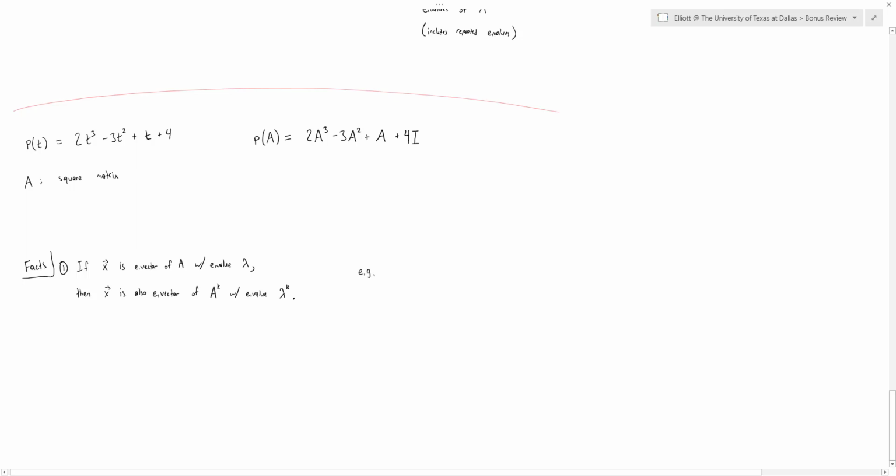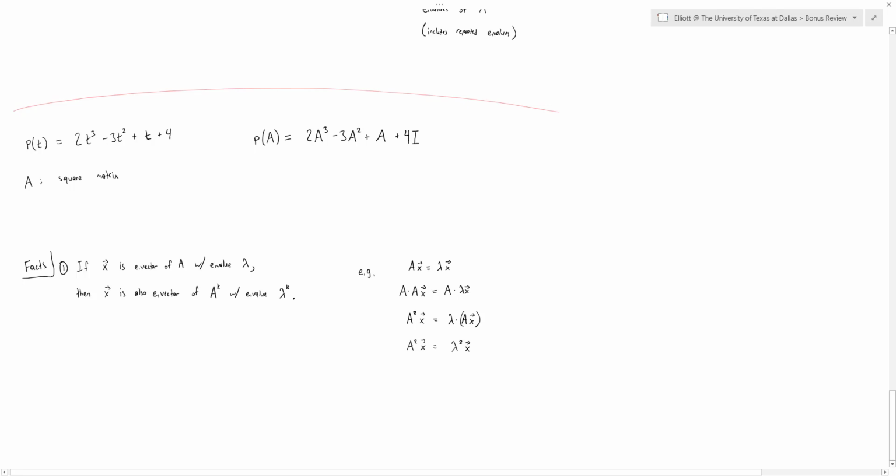So to illustrate why that would be true, let's suppose we have X as an eigenvector with a corresponding eigenvalue of lambda, so that AX would be equal to lambda X. Now let's say I multiply both sides of the equation by A again. On the left, we're going to get A squared X. On the right, the lambda is a scalar, so you can pull it out to the front and say this is lambda times AX. But then we know that AX is lambda X again. So that gives us A squared X is lambda times lambda X, or lambda squared X. Okay.